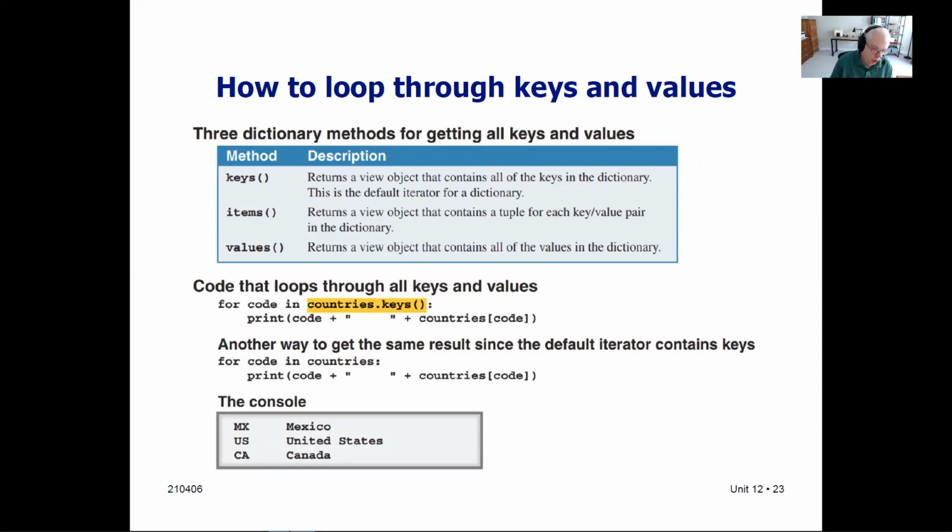And we do it with a for loop, and we do it with a method. So very simply, and this is kind of the default behavior, we create a for statement. We have a code. This is going to be the key, okay? And we use the in keyword. Because keys is a method of the dictionary, we have to use the dictionary's name dot keys, then the two parentheses, and a colon at the end to terminate the for statement.